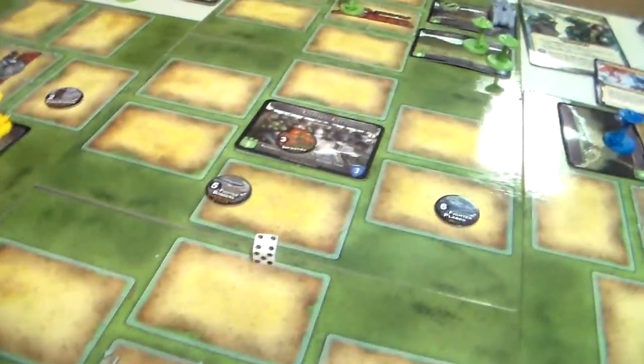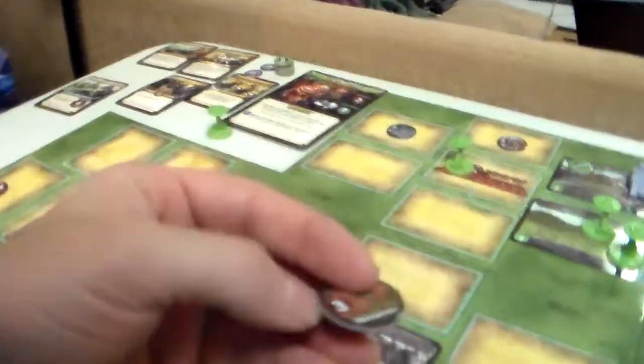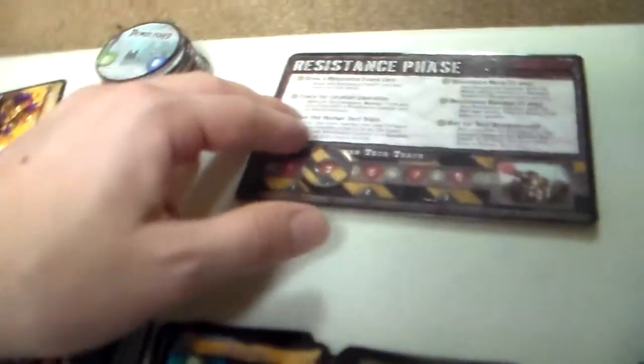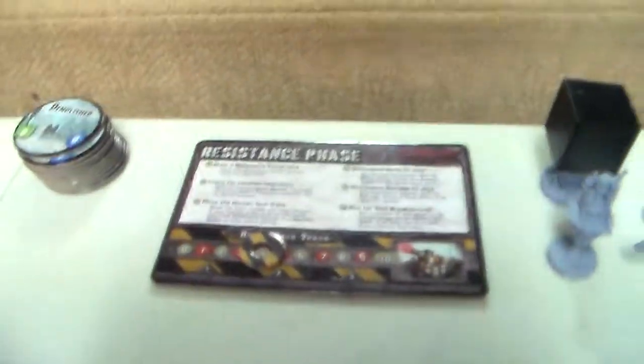4, so we're going to put infantry here and the planes move there. Okay. Check for location liberation, which we don't have any. We got to move the human tech track, so we move it up there to 4 now. Resistance, move, and we do have a couple movements, so let's see who we're going to do.